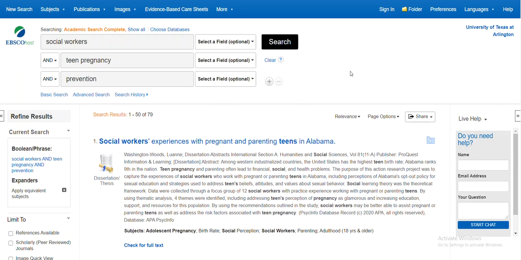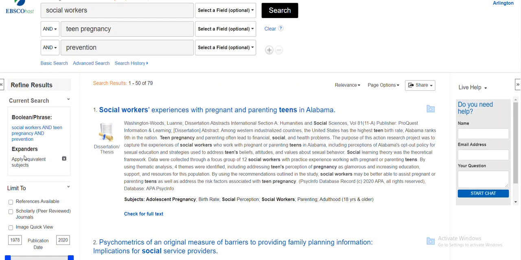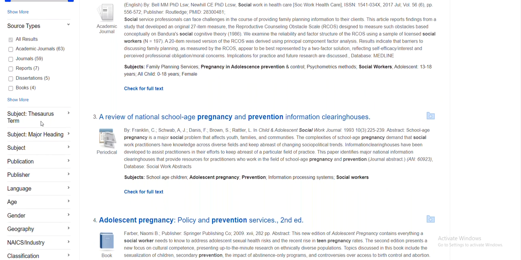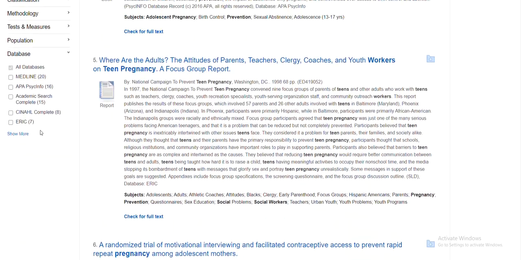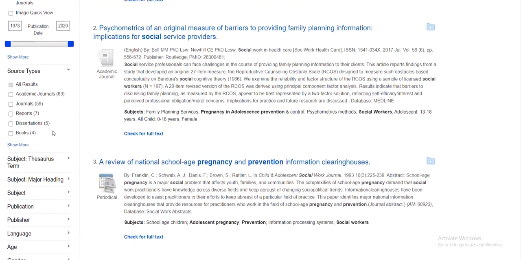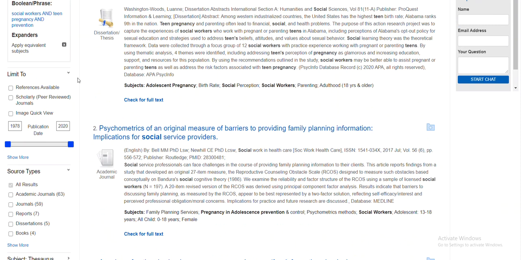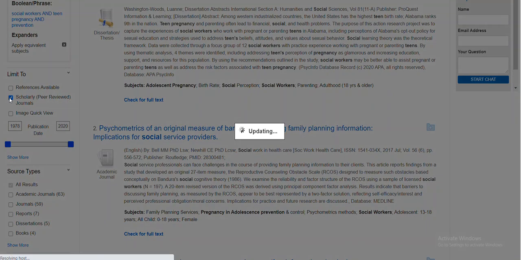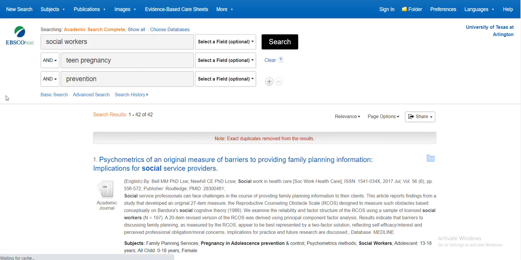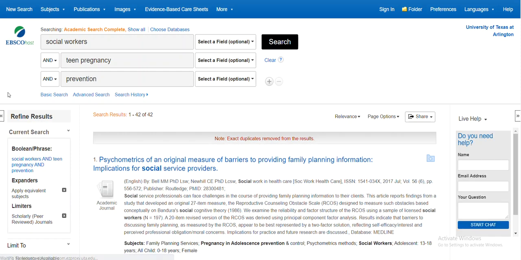But there are two things that you always have to do very first thing. So you'll see that we have all of these limiters available to us. There's a lot of them here. So the two most important limiters that you always have to do before anything else are scholarly peer-reviewed. So we are looking for the gold standard, or scholarly peer-reviewed journal articles. So we'll click that one, and it will only show us those types of articles. It will take things away like newspaper articles, popular articles, theses or dissertations, and will only show us peer-reviewed stuff.